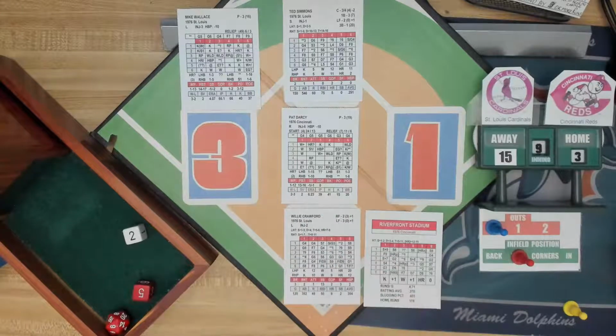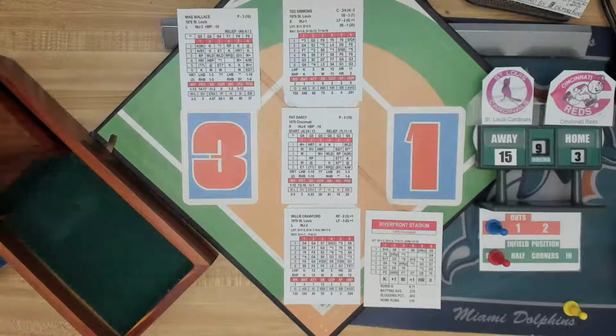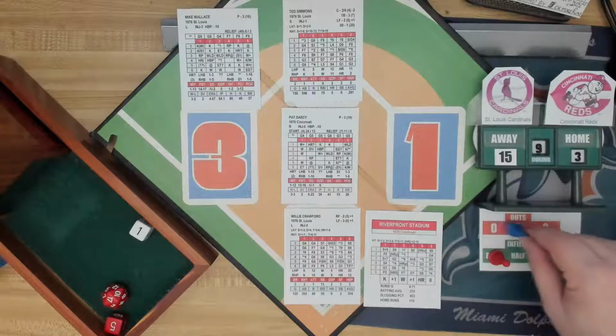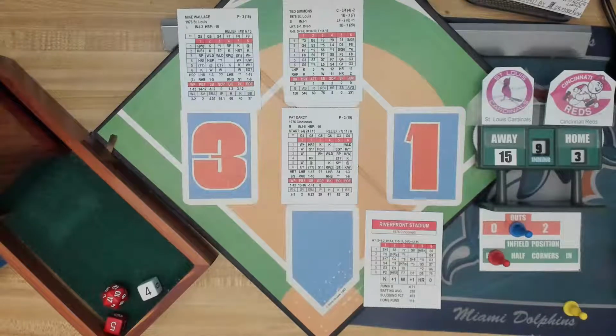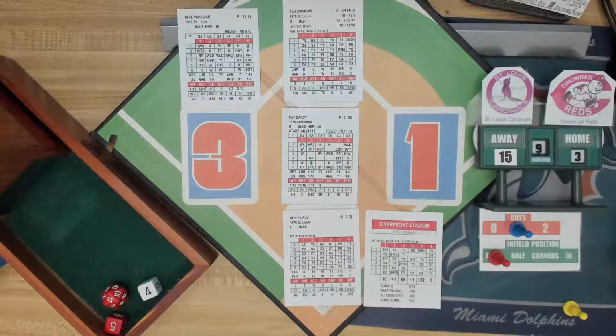And here's Willie Crawford. And even though Dave is correct, having Darcy pitch is almost like having a position player pitch. But the game is, you don't want to waste any of your bullpen in case for tomorrow. And that's what the smart thing they would do. 15-3. Cardinals are 1 run away from tying the Padres and the Mets. Crawford is the batter, and he is 2 for 5. Infield is back. Darcy with the pitch. 2-3. That's a blank. Crawford swings. 5-1. Star 2. That's a ground ball to third. The throw goes to first for out number 1. The only way Simmons can get to third is on a 6, and he'll stay at second.